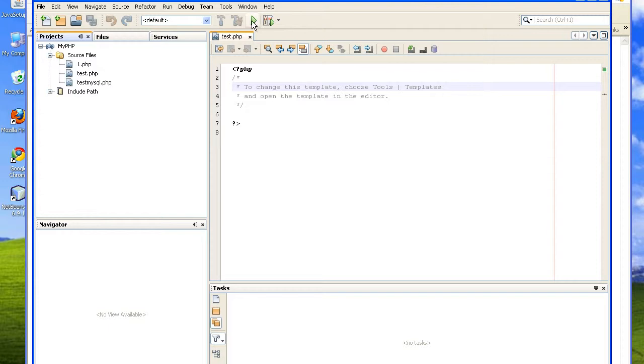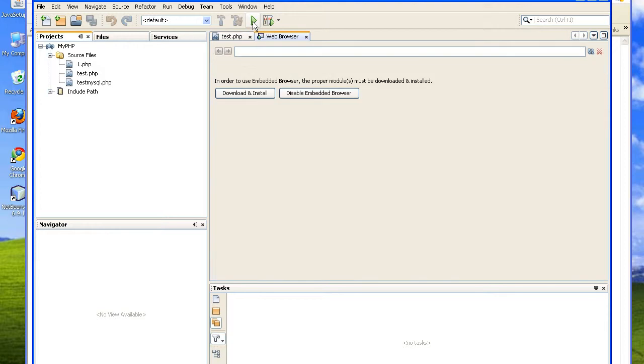Now I will click on run the project, this one, and I'm expecting to have a problem. If you get the same problem as this one, I'll tell you what to do. If it works fine with you, then go ahead. You don't need to do this step. When we click, as you see here, it will ask me to download it again and things like that.